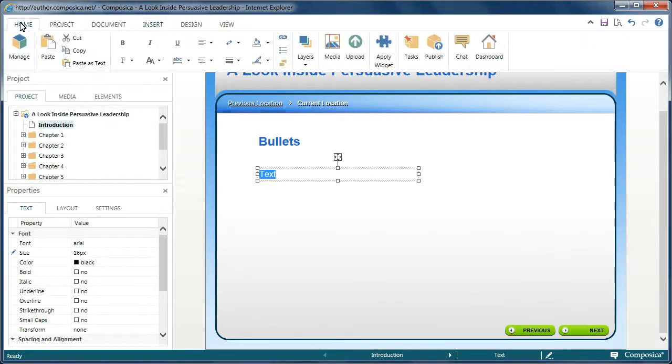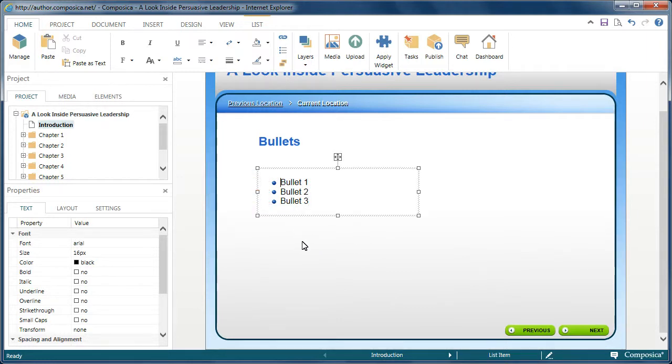And then we'll move over to the Home ribbon, and we'll click on the list icon, and we can start building our list here. So this is an unordered list, and we'll call this one maybe Bullet 1, Bullet 2, Bullet 3, and at the end of each line I'm hitting the Enter key so that it will go to the next bullet point. And you'll notice here that we're using a certain image for the bullets themselves. This is based upon our system style. You can always swap these out.